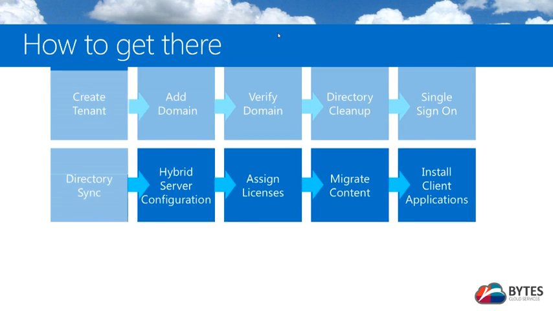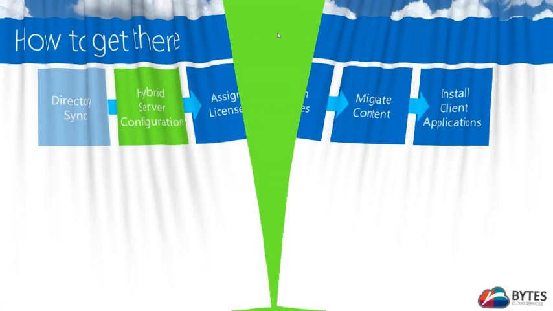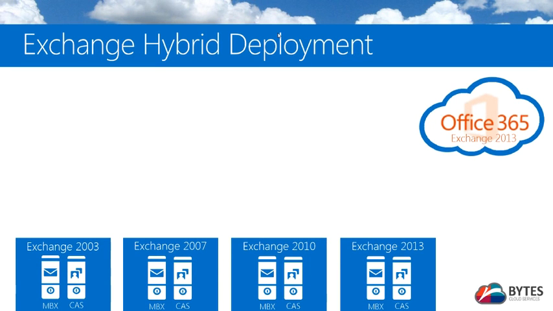Okay, so now we've done all of that, let's think about having a hybrid environment. So this is really where we're looking at Office 365 to provide a single Exchange organization. We're going to use Exchange for this example, though you may have a different mail platform currently. And what we're saying is we have to find some way of having almost harmony between our existing Exchange environment and the Exchange 2013 environment we're going to see on Office 365.